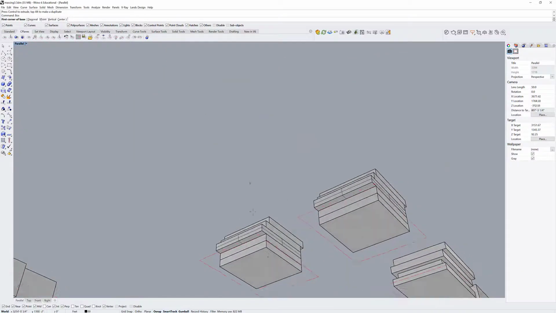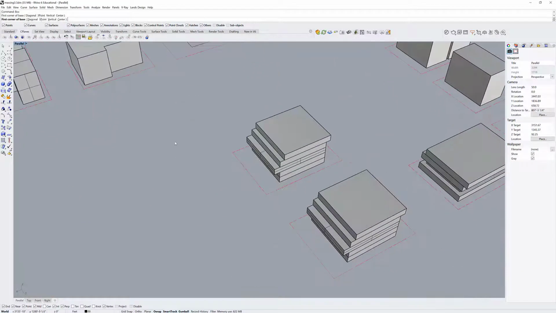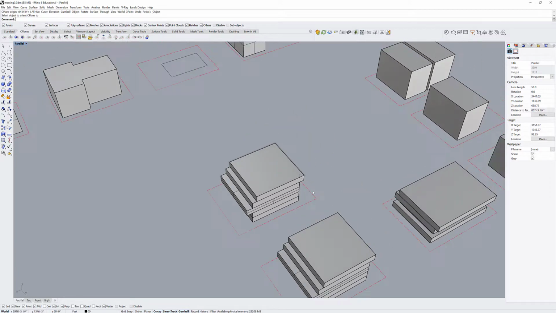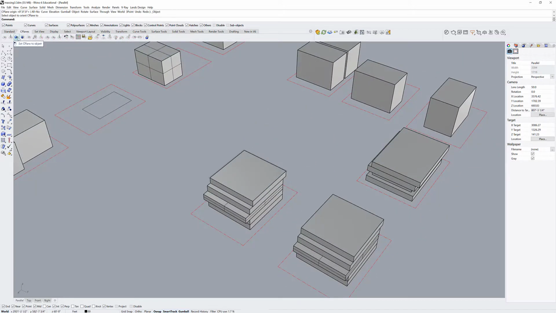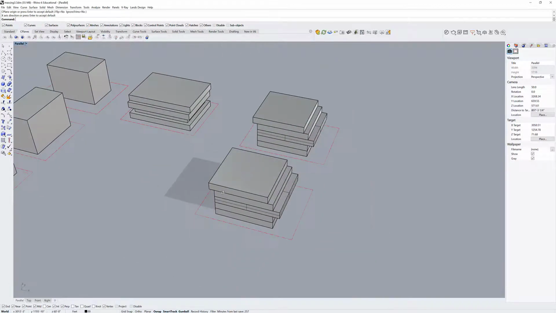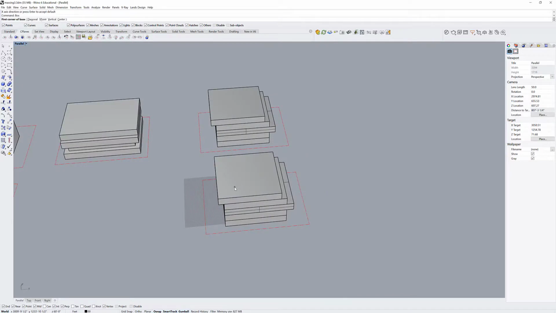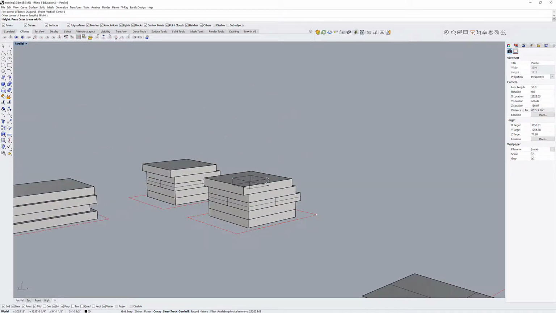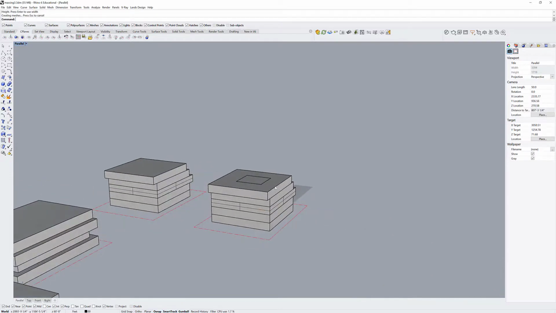I could draw on the bottom, on the ground, or I could set my C-plane to the top. So that's under C-plane, set it to the object or set it to the surface, and make sure we're drawing on that top surface, setting our x-axis, and now you can see that we're drawing on the top there. Now if I draw a box, the rectangle is going to start in that plane, and I'll just draw it down to the bottom.